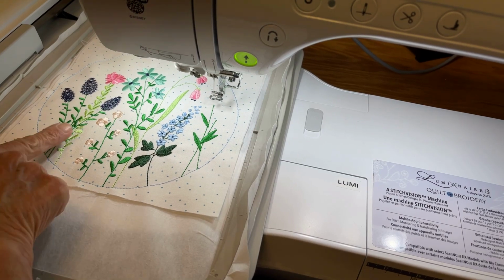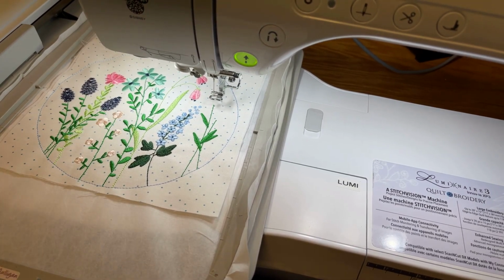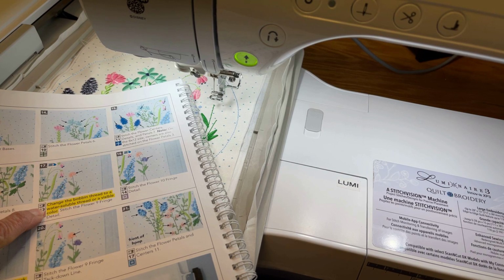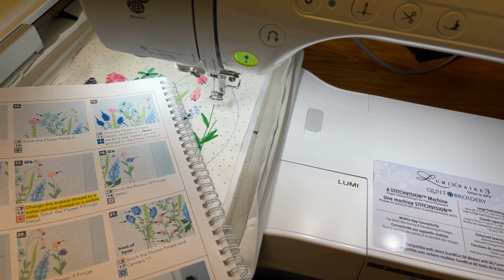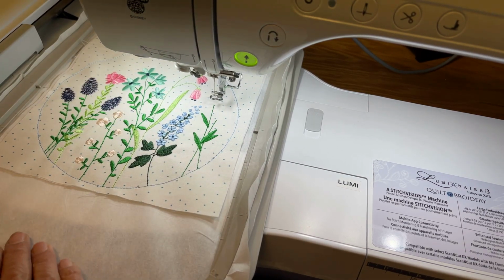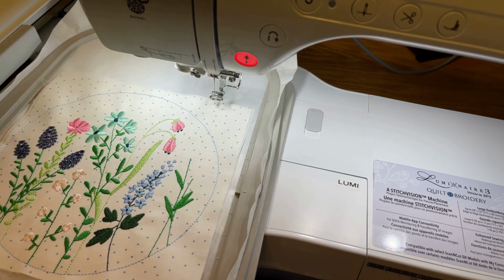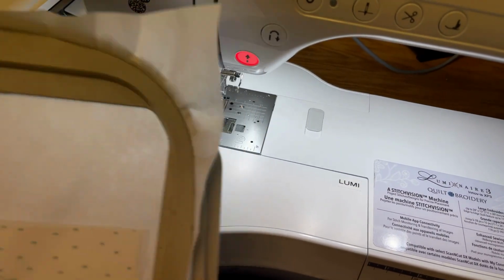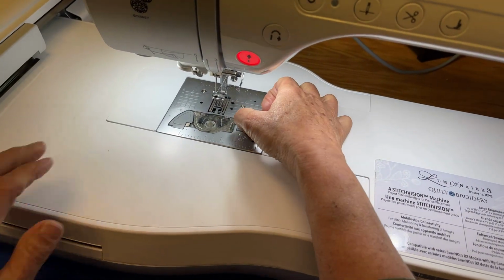All right, so we finished the peach colored flowers down here, and now we are on color stop 13. So let's take a look at one more time, and now is when we're going to change the bobbin thread to a water soluble thread or visible color. So I'm going to pull my hoop off, slide it over, and change this out.